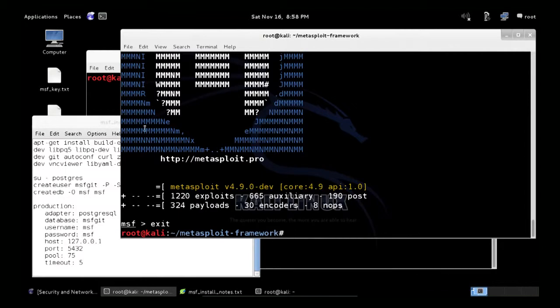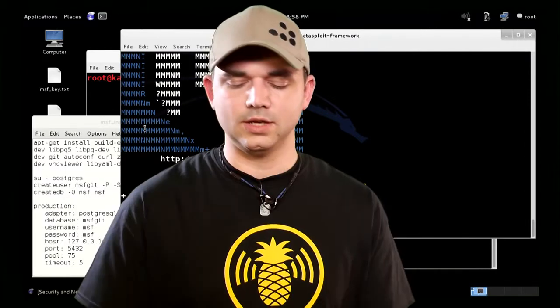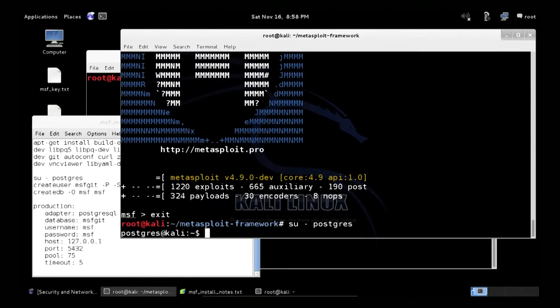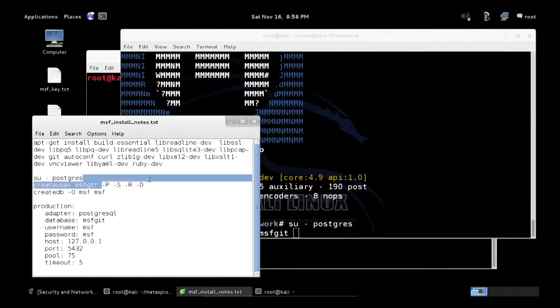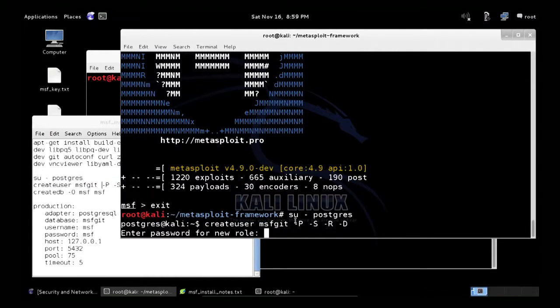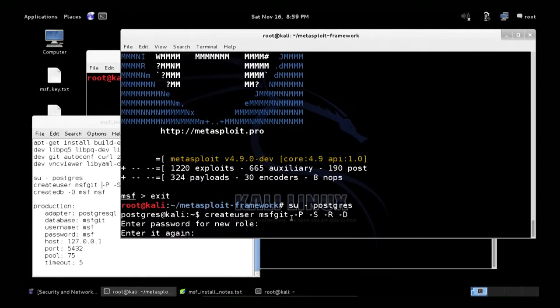So going back to the database stuff, we have to set up our database. We already know that the database is there. So we su into the Postgres user. Then we create a user called msfget, or whatever you want. I'm just going to copy and paste the rest of this in. Paste, hit enter. Our new user's password is msf.